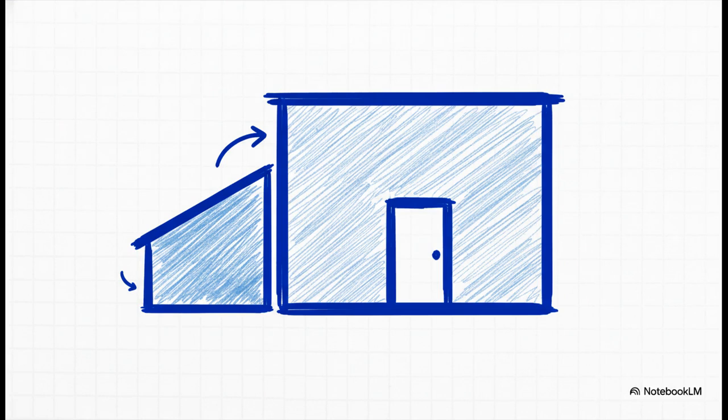Now things start to get a little more, well, complex. With a complex sentence, you've got one main, independent room, but you've also attached at least one of those dependent porches to it. Look at this. Although he is wealthy. See? That can't be a sentence on its own. It's just hanging there. It needs that main room, he is still unhappy, to make sense. This structure is fantastic for showing how a supporting idea relates to a main one.